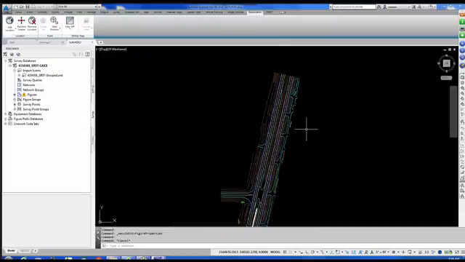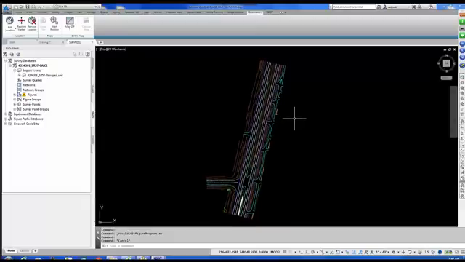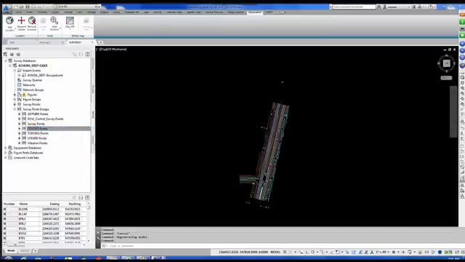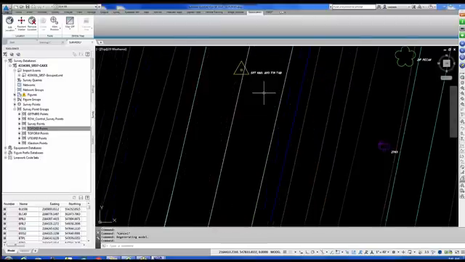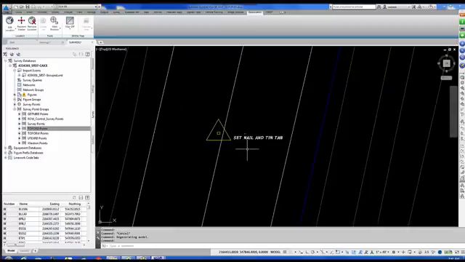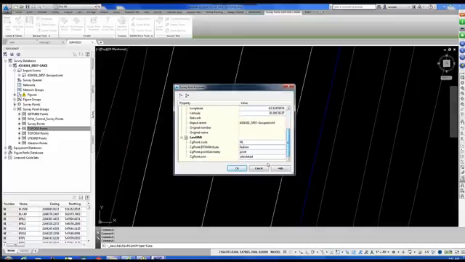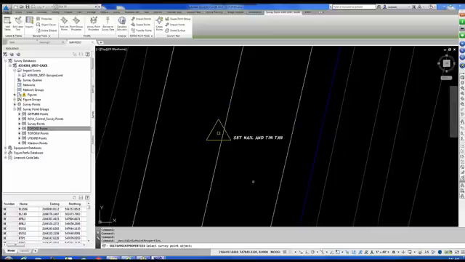All right, so everything else in this file looks pretty good. I'm happy with the TopoRD chains. Now I'm going to go down to the survey point group, and I'm going to pick on the TopoRD points. I'm going to right-click, and I'm going to say insert those into a drawing. Now, they came in as points. If I hover over a point, sometimes the tooltip comes up, sometimes it doesn't, so I have to assume it is a point. If I pick on it here, it is a survey point. Here's my survey point properties, and again, it gives me all this information. And again, there's this extended LandXML data that we were talking about. It's important for us to have.